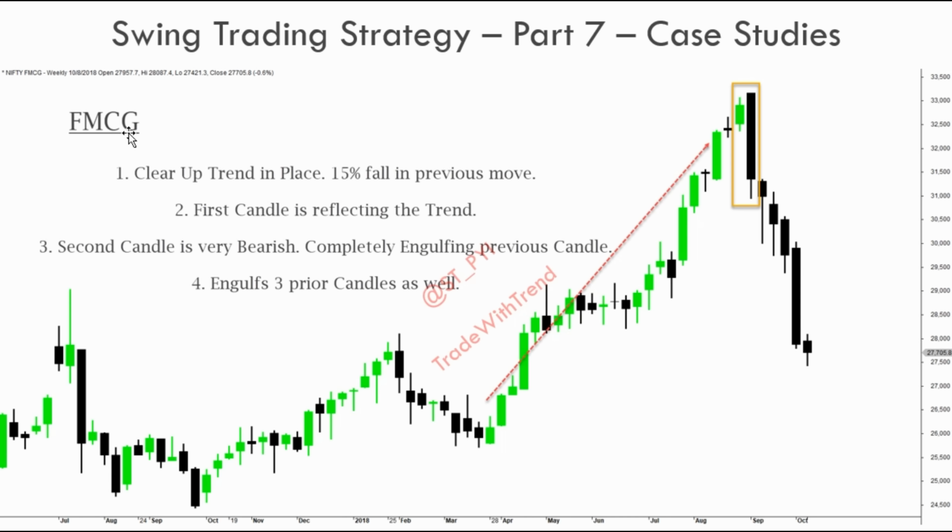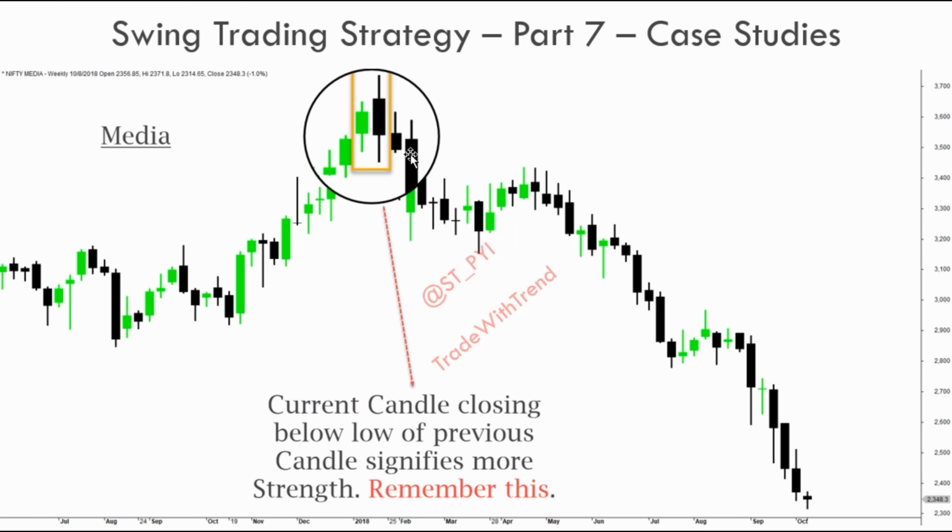But in terms of strength or in terms of bearishness, this pattern is not nearly as bearish as what we saw in the FMCG sector, because there the close was clearly lower than the low of the previous candle, whereas in the media sector case, the close is just about lower than the open of the previous candle, not at the low point. So had the close happened somewhere here, clearly lower than the low of this candle, then this would have been categorized as an extremely strong bearish reversal case. I hope my point is clear here.